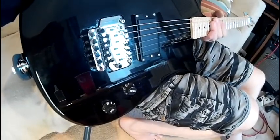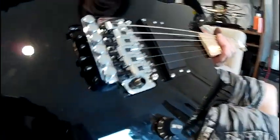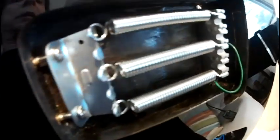Okay, it's all done. It's on and installed. And looks great. And it's adjusted and tuned. My paint is going back in there. Made it all nice. Yeah. It came out good. All suited right in there.